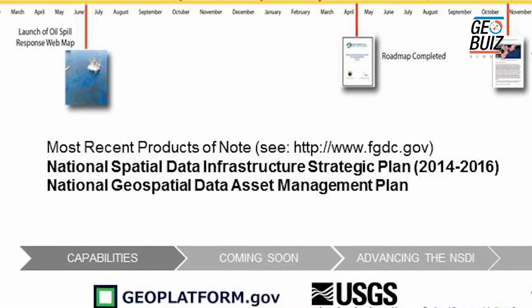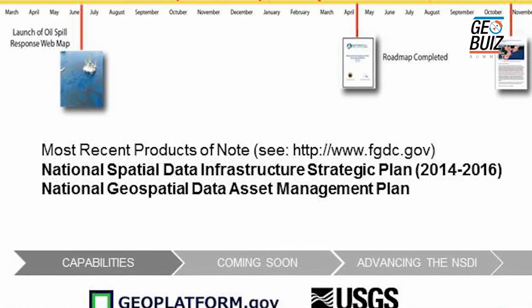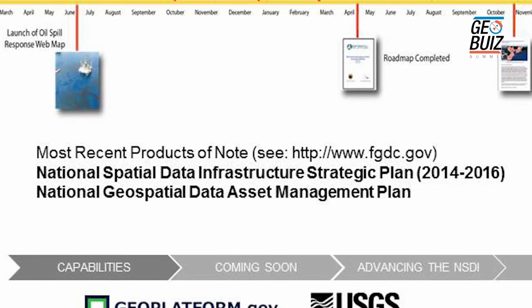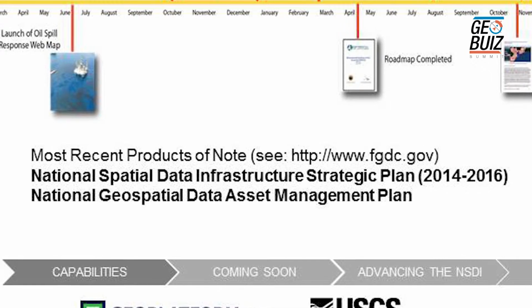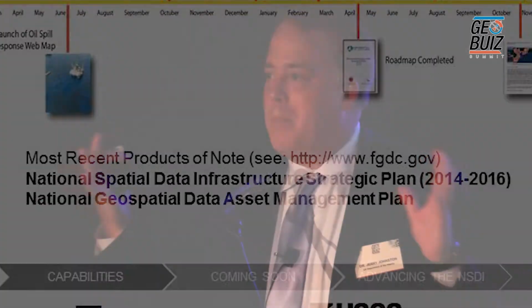And the other one, the National Geospatial Data Asset Management Plan, I'll touch on a little bit more as I move into technology. But for now, suffice it to say, it's trying to take this big idea of a national spatial data infrastructure, with all the geodata that could potentially be useful from the public sector to companies to other organizations, and boil it down to what we think is most important. What are the critical data sets, and how can we do a better job of measuring how we're doing as a country in making that data available?